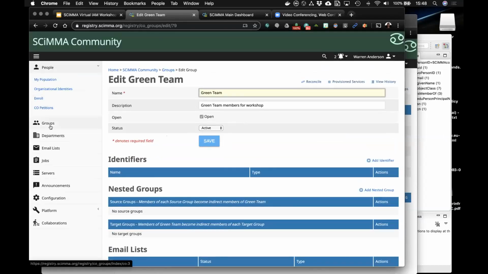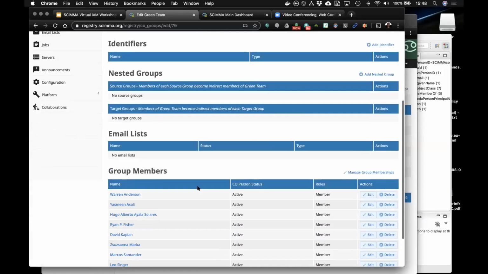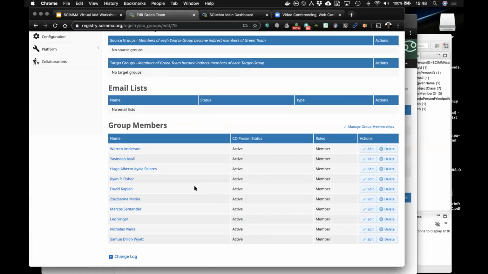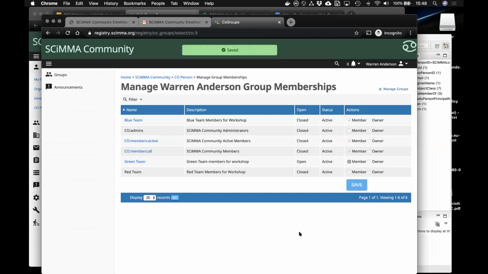So these groups allow a nice way of organizing people. They can be hierarchical in the sense that in this tool, they're called nested groups. So you can make everybody who's a member of a group be a member of another group. So say everybody who's in red team is automatically in green team when you set up green team. Groups at this level actually are things that I've switched back to my non-privileged user account here.